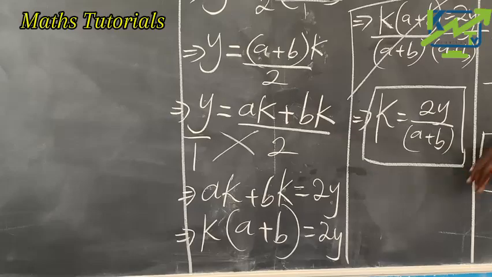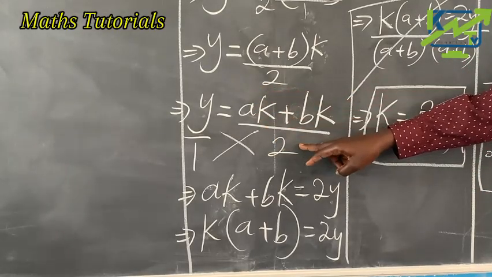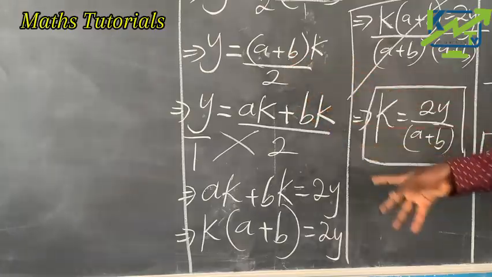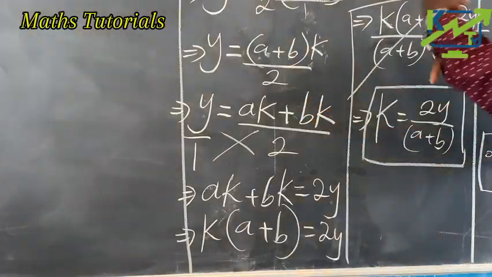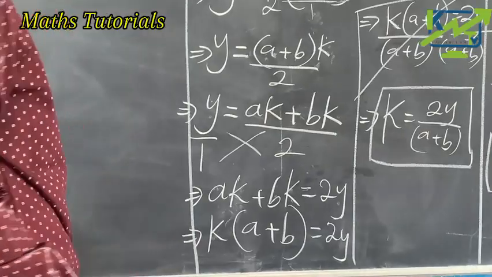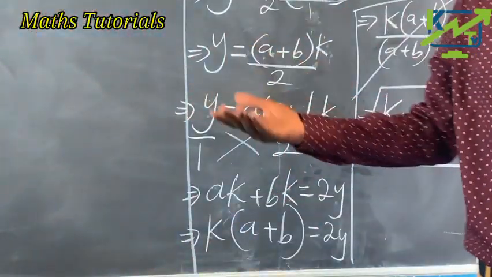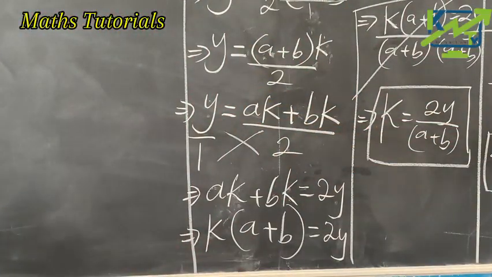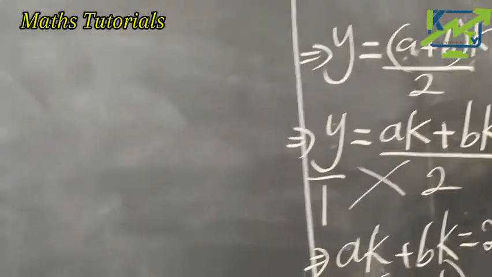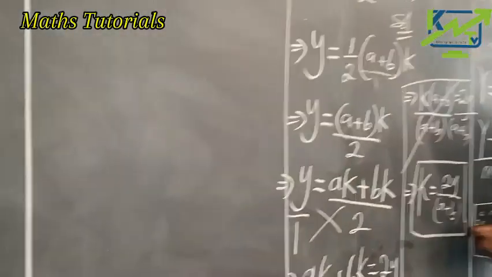And another method which I want to apply at this point in time here, because some students will cross multiply, some will multiply the common factor on both sides. So now I will rewrite the question back again here, so that any method you feel like you can take, because in exams it is your own choice. Any method you feel like you can apply, but the most important thing is your answers must be the same.